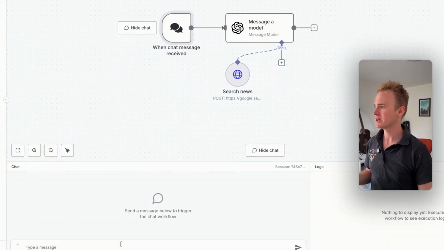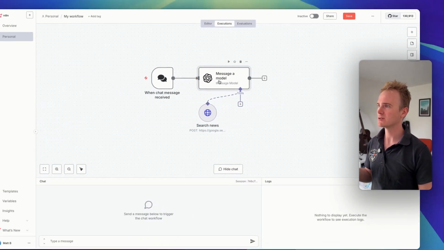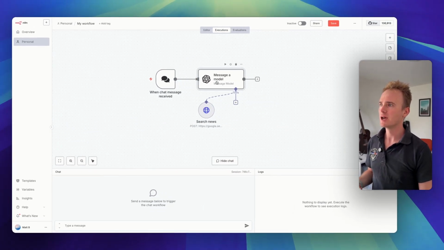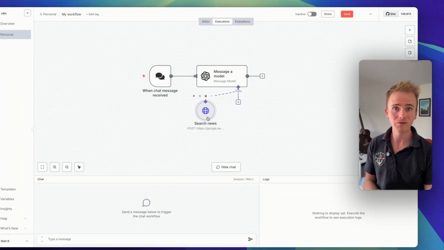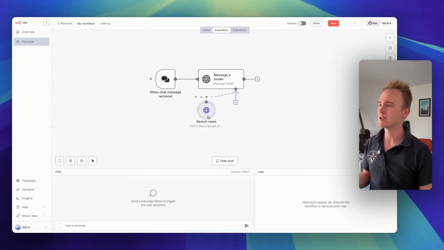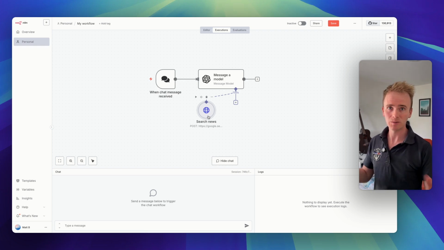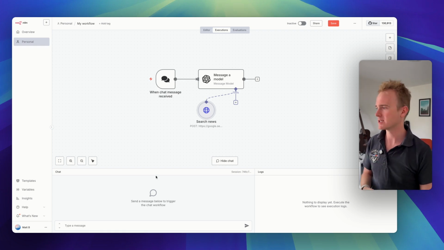Let's add web scraping, the latest news, into our simple n8n AI chat. So I've just got a chat message here, which goes into an OpenAI node. This is using GPT-5. And then I've added a tool using one of my favorite latest news APIs. And I'm going to be demoing 3 of them and explaining the pros and cons for each one. But let's give you a quick demo first.